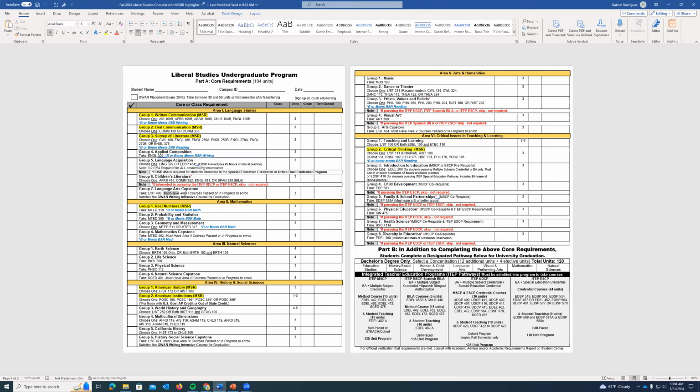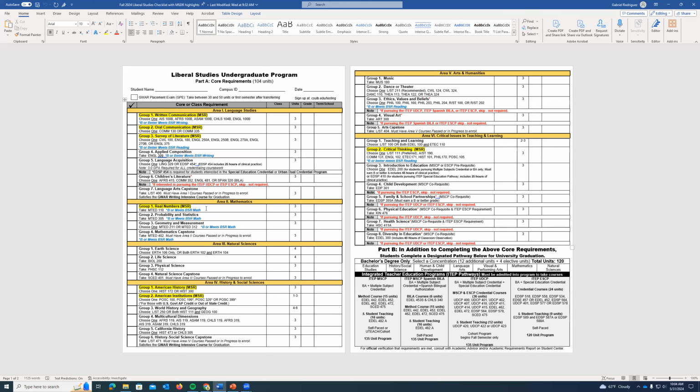And see here, you cannot take this capstone until you've completed or have in progress these prerequisites. So say, for example, in Area 1, you have 1 through 5 complete. You're enrolled in Group 6. Then even though you haven't completed Group 6, but you're enrolled in it, the system will allow you to take the capstone, okay? So even if you haven't finished, because registration will be during the semester, you won't have the grades for some of your classes. But as long as you have them either completed or in progress, then you can enroll in the capstone, okay?